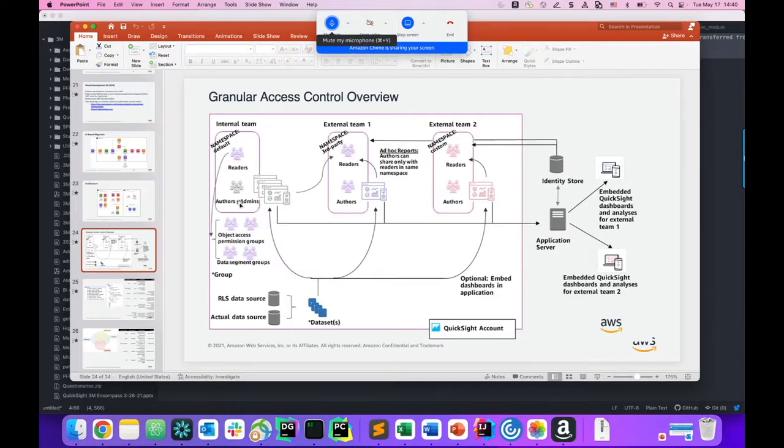And you as admin can call the API to share the dashboard they created to the other namespace. Otherwise, they don't have any permission to do that. So here, be careful. The namespace only isolates the user and group, never the dashboards or datasets.